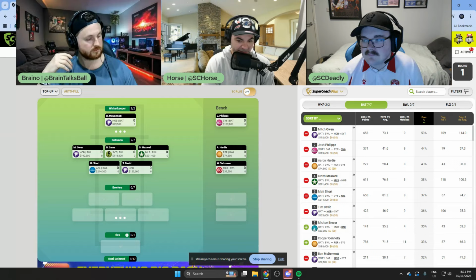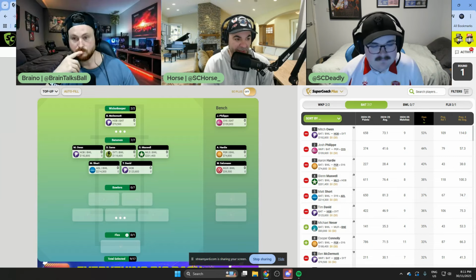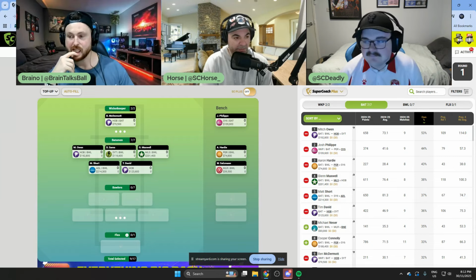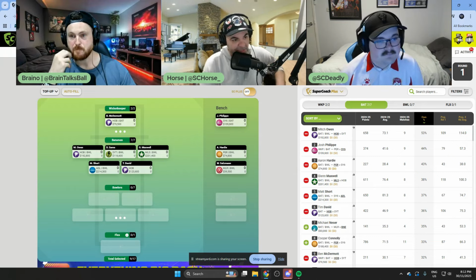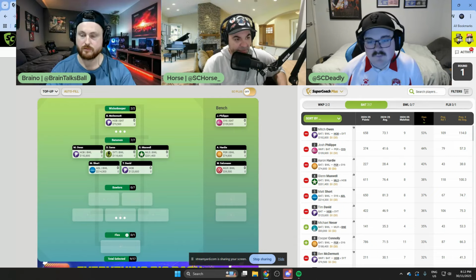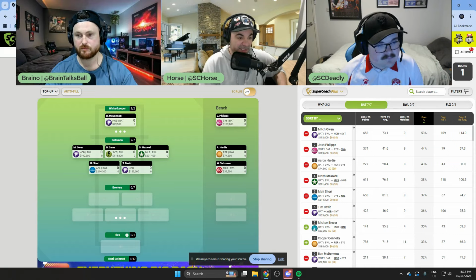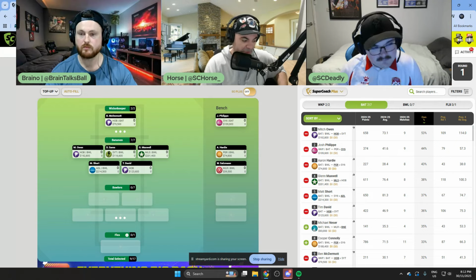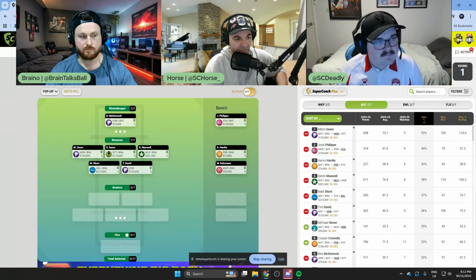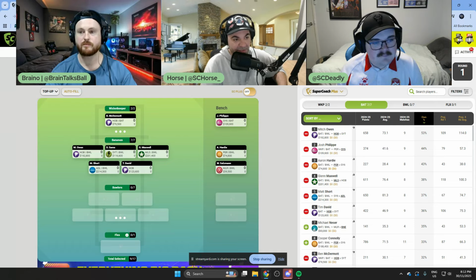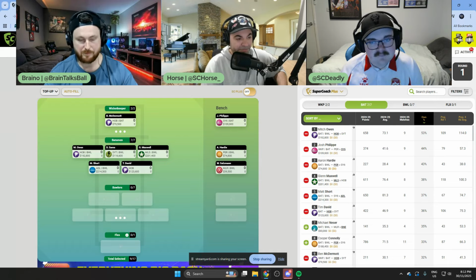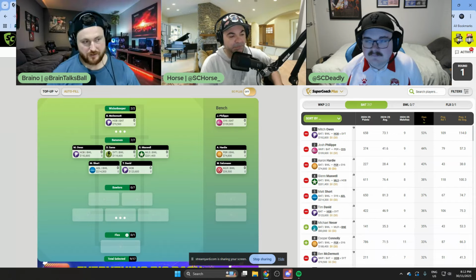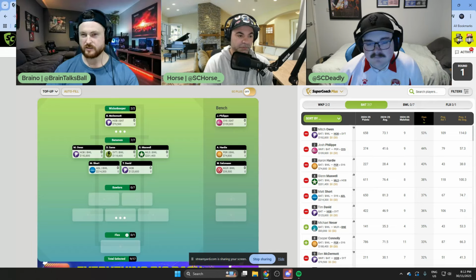For the Sixers, Ben Dwarshuis might be worth a shout. We've seen some lower order batting where he's been able to get strike rate bonuses in the past, and can take you plenty of wickets and economy rate bonuses and the like. Philippe, if we see that he's up and about, you could try that right from the start. I'm not so confident in Philippe as I am a Jack Edwards or a Ben Dwarshuis, though. Or even if we see Sean Abbott rolling around too, he might be worth an option. Yeah, for sure. I agree. So VC, very simple. Chuck it on a player that's probably on a double game week in the first game.